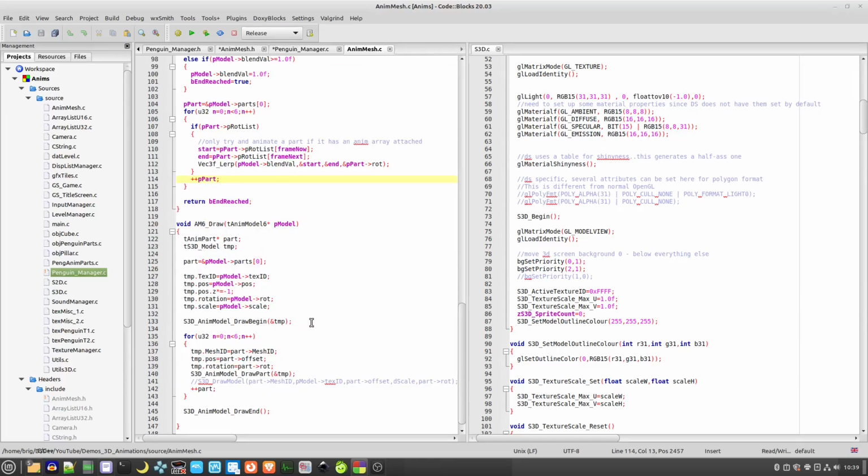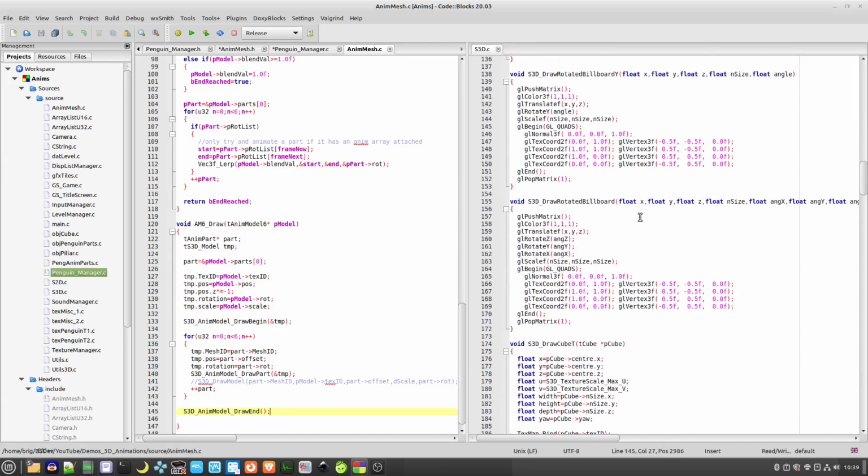What the draw function has to do before it draws the model is call draw begin before drawing all of the parts in the model, and then it must call draw end afterwards.